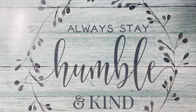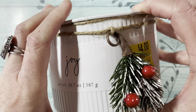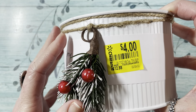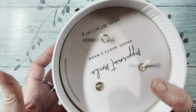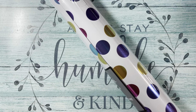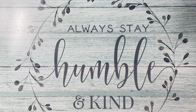I went to Walmart and went down their clearance aisle. I found this peppermint mocha candle — it is so cute. I love candles, I love burning them when I'm crafting. This one was regularly $12.88 and I got it for $4. You might want to check your clearance aisles if you love candles too. I also picked up some wrapping paper for a birthday of a crafty friend, so I could wrap her gifts and mail them out to her.